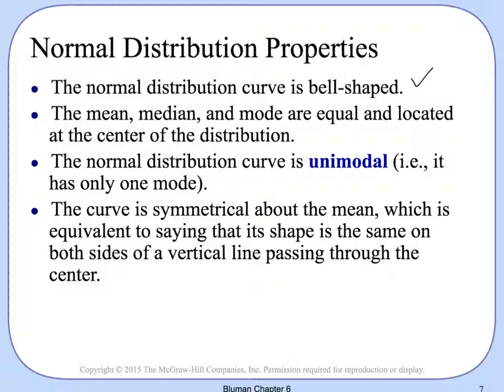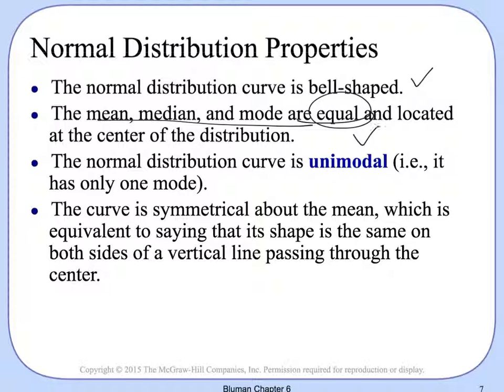The mean, the median, and the mode are equal and located at the center of the distribution. Does that make sense? It's totally symmetrical, so the mean, the average, would have to be right in the middle. The median, if you lined up all the numbers, the middle number is going to be the middle, right? And then the mode is the most frequent. Wasn't that the highest part of our peak, right? So that one was the most. So mean, median, and mode are all equal.